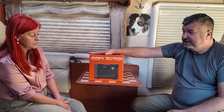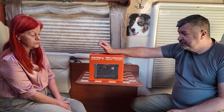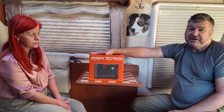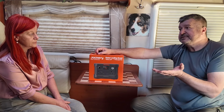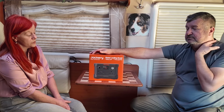And I said this could have a lot of different uses compared to a big power bank. So you could put it in the back of your car, for example. It's very, very portable to take camping with you. We could use it for things like outside the motorhome, when we've got set up with our tent. Yeah, we do have a tent, because we could do all sorts with it.